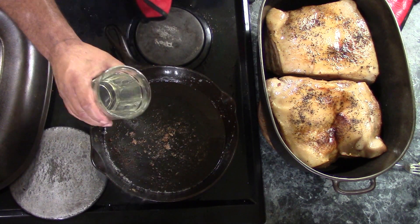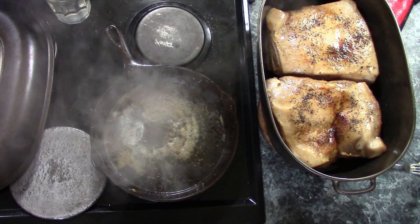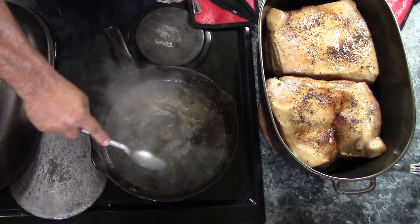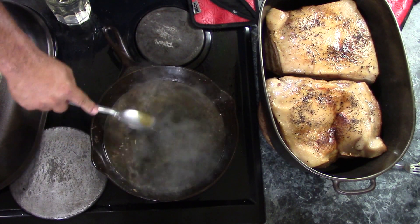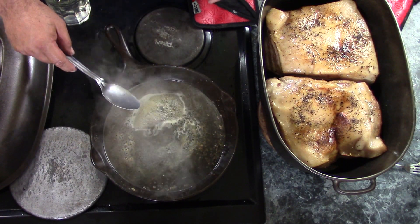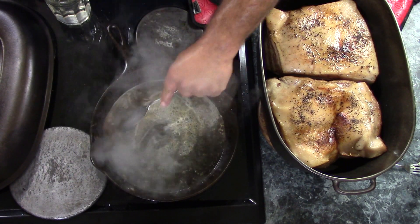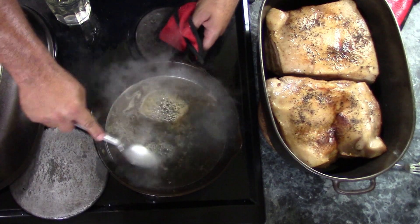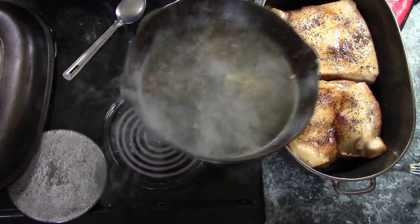Now she's good and hot. I have some very hot water and I'll just put that on the pan and scrape it around a little bit to get all those bits and pieces off the bottom. There's a lot of flavor in there. Those little burnt-on bits and pieces — professional chefs call that the fond. Whenever you're making a pan sauce, you want to get that off by deglazing your pan. You simply add a little liquid — whether it's water, broth, beef stock, chicken stock, or wine — stir it around. I think we got it pretty good, so I'll pour this over my roast.